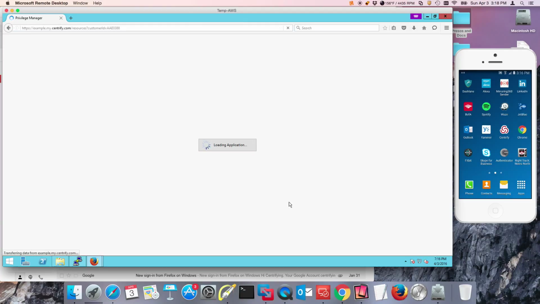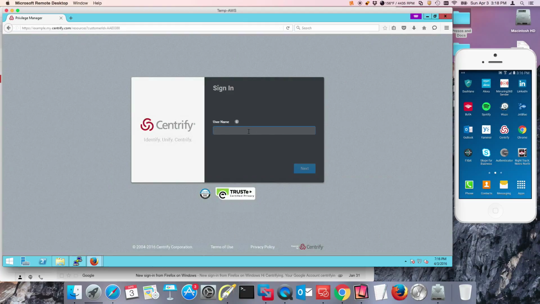So the idea is that the user is logging in for the first time. The login is going to be exactly the same UPN that the user uses to log in to Active Directory. But I'm logging in from a foreign or unknown client.